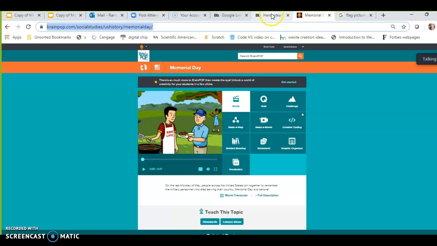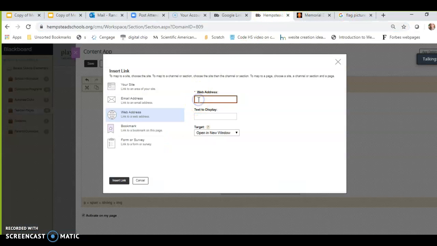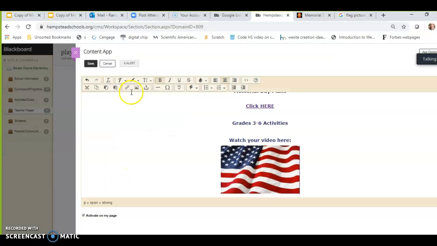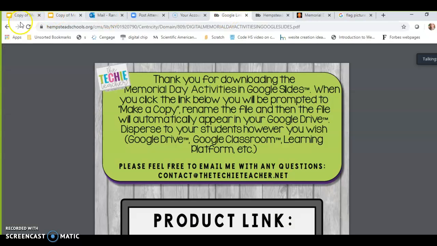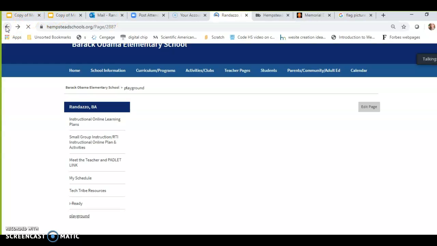Okay, so we're going to come back. We're going to plug that in. I am not naming it because it's not text. I already told it it's going to a picture. So this is irrelevant right now. We're not naming it. We want it to go on to the picture, which we've already selected prior to bringing in the link, the web address. So I'm going to go ahead and insert that. And now, again, as I save, we're going to go in real time back to where we were before.